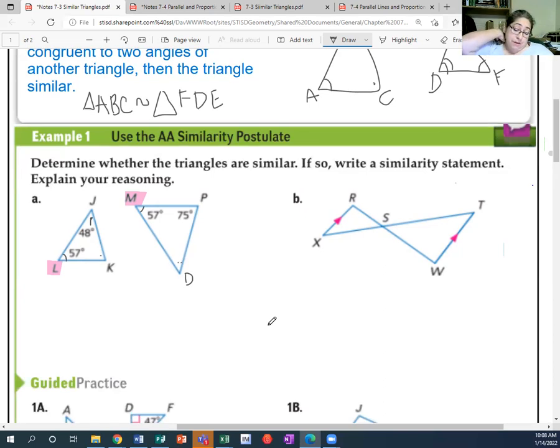So I think my first step is going to be to figure out what's happening at K. Let's go ahead and find the measure of angle K. Because this is a triangle, I can rely on the triangle angle sum, which says if I add up all of the angles in a triangle, I will get to 180. And so I am going to take 180 and I'm going to subtract off the measures of the angles that I already know.